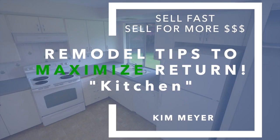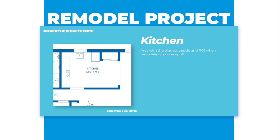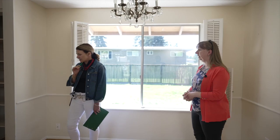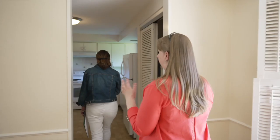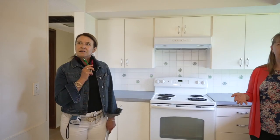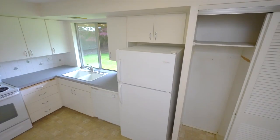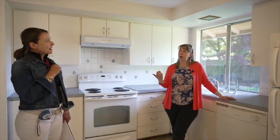One of our goals is to get the highest and best amount for rent, to have tenants in here long term, and to do this project once. The ideas for renting are definitely different than if we were selling it. We want to update it so it's clean — it's just dated. We're taking on a bigger scope, knowing that will take a couple more months than just turning around and getting a tenant in the property right away.